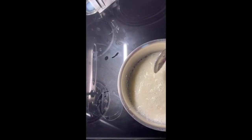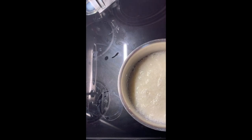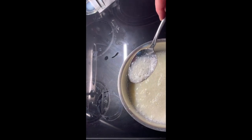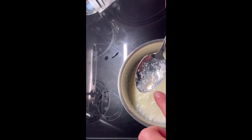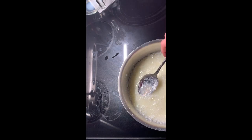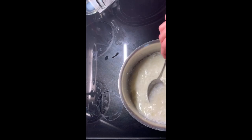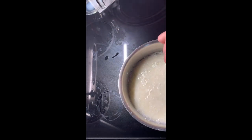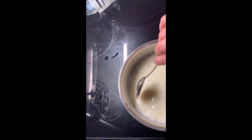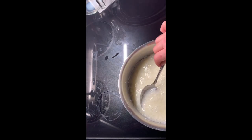Okay, I want you to watch this. Do you see how it's separating into little pieces? And the liquid is becoming more clear. It's not looking like milk. And it separates into the casein, into the plastic, the casein plastic. And it seems to get bigger pieces if you add your vinegar when it's hot.